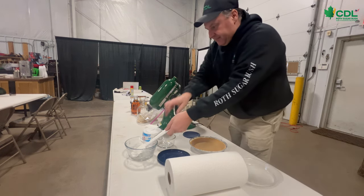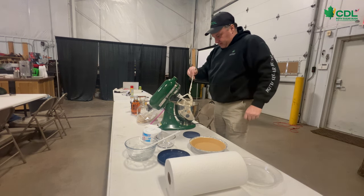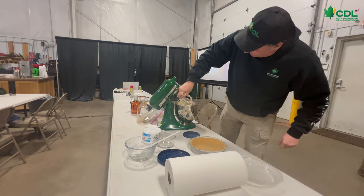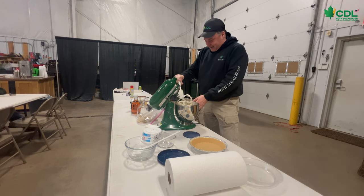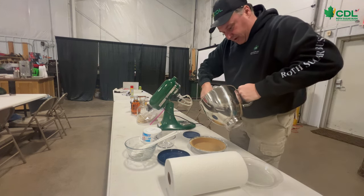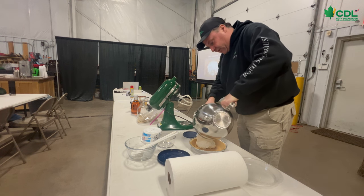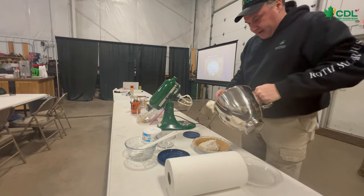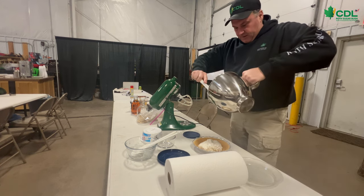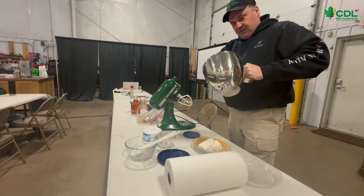Pretty simple and straightforward. We're just going to scrape this off a little bit here. Alrighty. So all we're gonna do is we're just gonna scoop that out, put it in the pie crust. And like I say, it's best if you can chill this overnight. That is really kind of the best way to do this. And then if you can, before you serve it, sprinkle a little maple sugar on top of it.